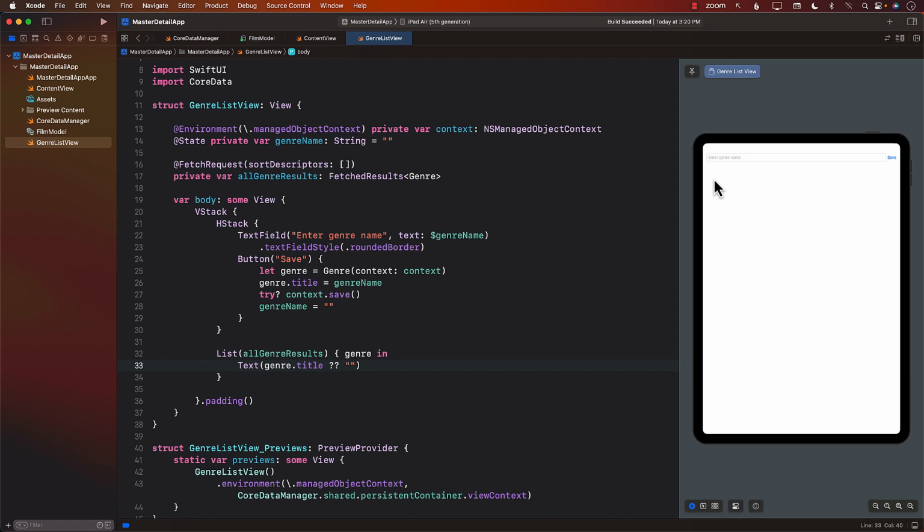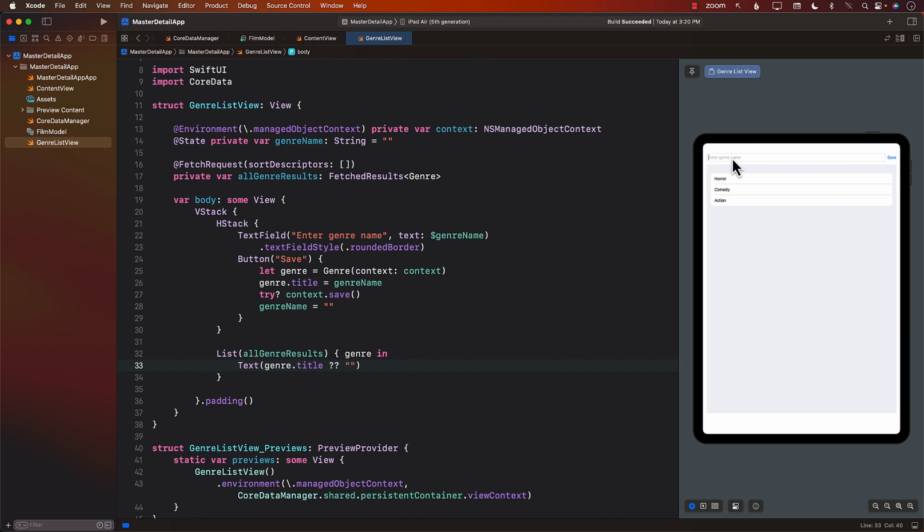Okay, so let's try to run this and add something. I know it's kind of small and hard for you to see, but if I run this and add a genre called action, and press the save button, there we go. Immediately you can see the action genre is added. I'm going to add comedy. Great, everything is working pretty good as I'm able to add all of these genres.